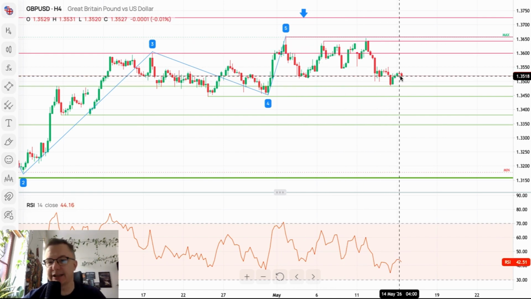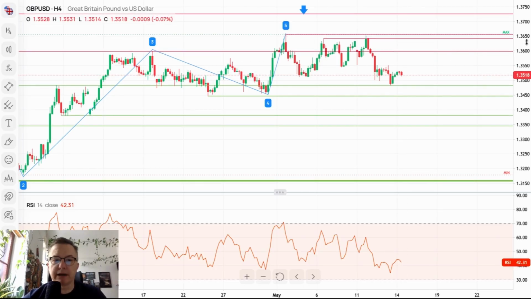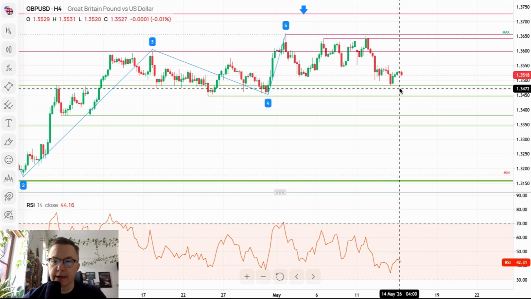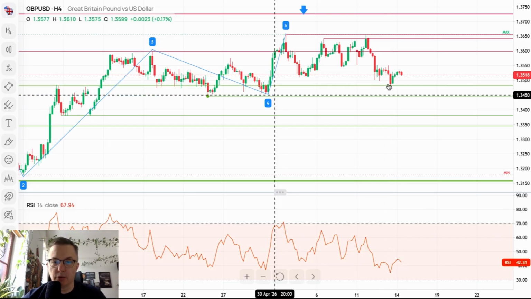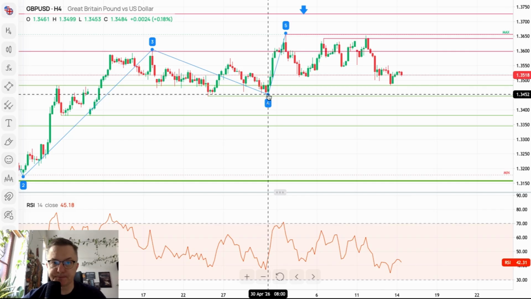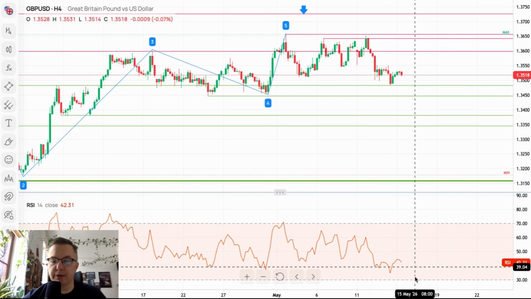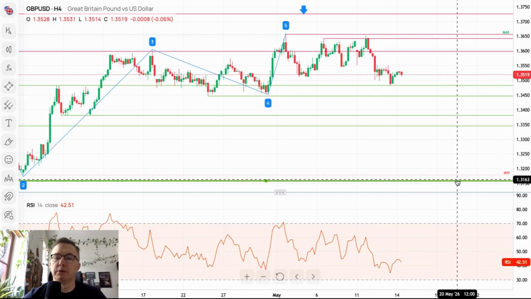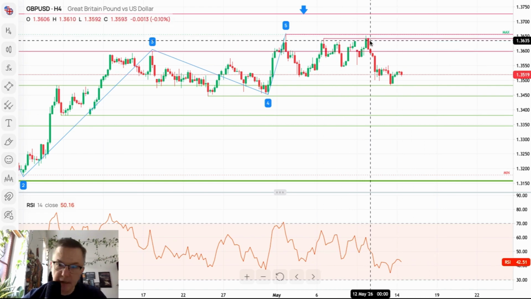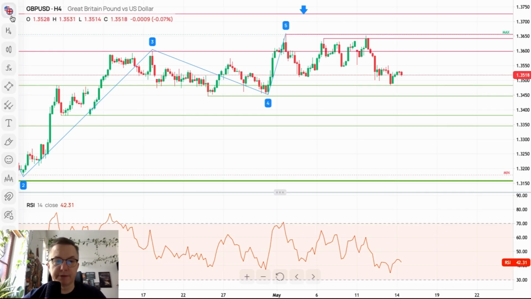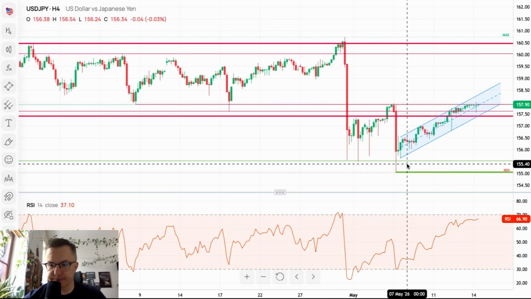after the data release, because the data were in line with the expectations, so no surprise here. The market is virtually at the same level, trading roughly around 1.3520. The local low was made at 1.3483, and in case of a breakout below this level, we might penetrate the levels around the low of wave 4, which is 1.3450. Momentum is already negative, 42 points only. So again, bearish pressure around the levels of 1.3650 made the market move a little bit lower, and the market is still under bearish pressure.